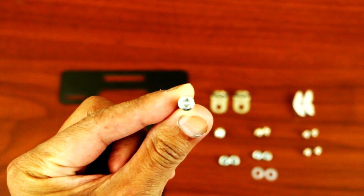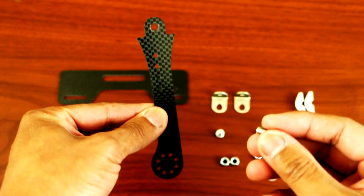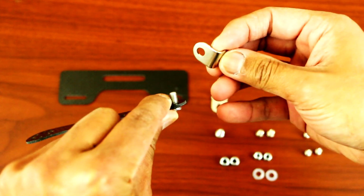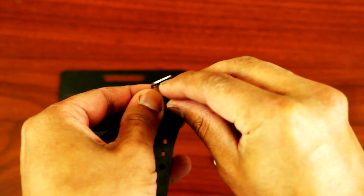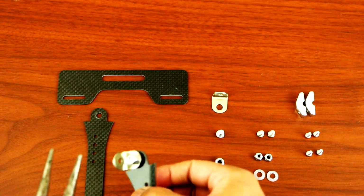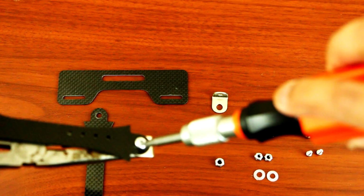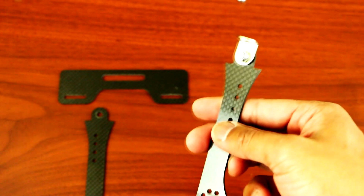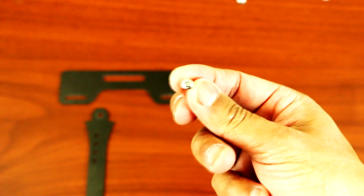So first thing you need to do is grab the two big screws, and we will be mounting it on the side of the frame. Just insert the screw there, grab one of your T-brackets, make sure this is facing like that. You want to screw the other end. So grab your needle nose pliers, hold it on the side there, and then screw on the other side to tighten it up.